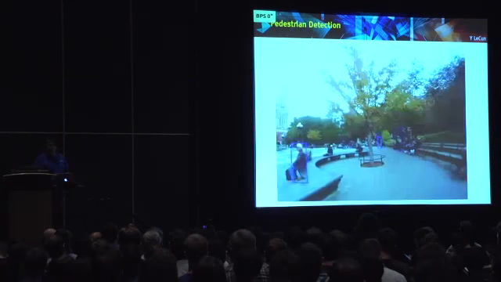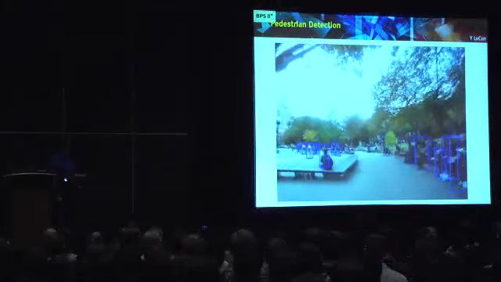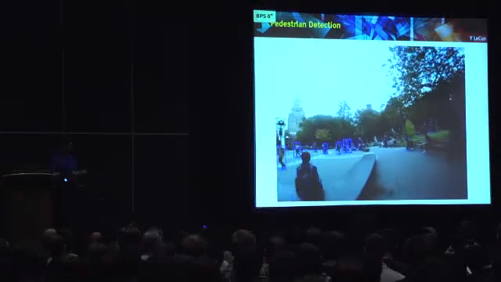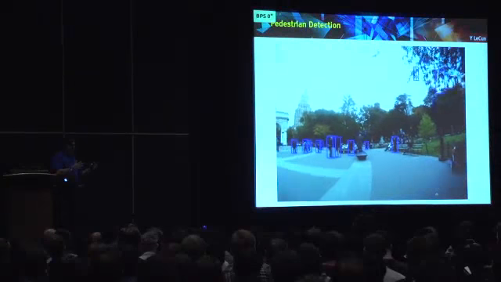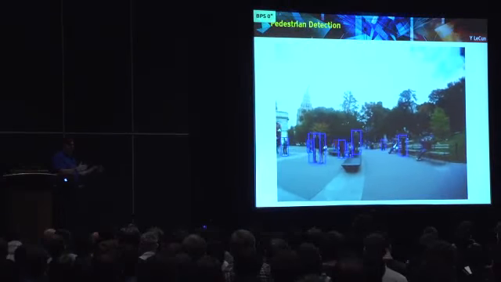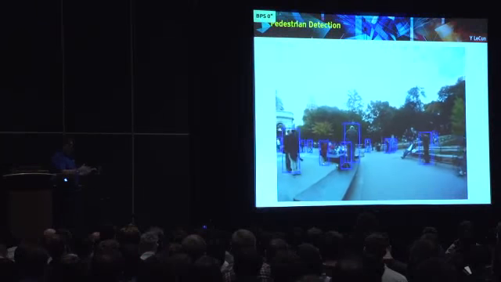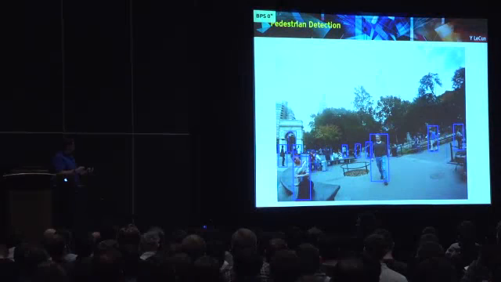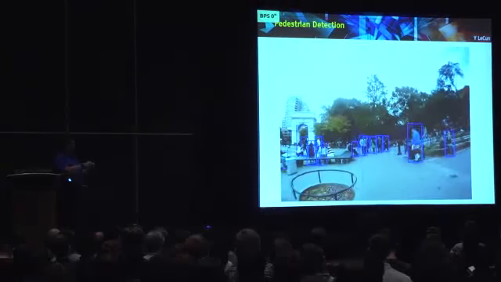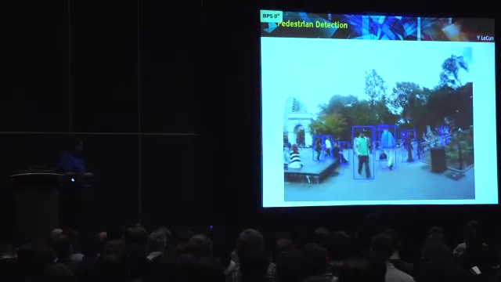You can also apply this to pedestrian detection. This pedestrian detector runs convolutionally over the entire image. The output of this convolutional net is a heat map, and it's applied at multiple scales. You take the image, build a pyramid of images of lower and lower resolution, and apply the convolutional net to all the scales. You get a heat map for each scale and each location, a score as to whether there is a pedestrian in that location. Then you do a little bit of post-processing, non-maximum suppression, and you draw a box where you think the pedestrian was.